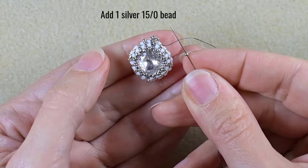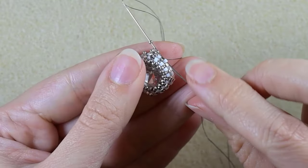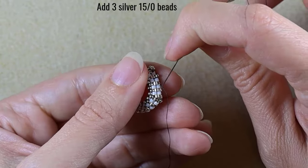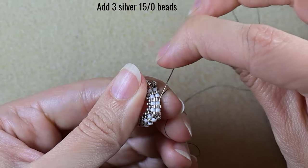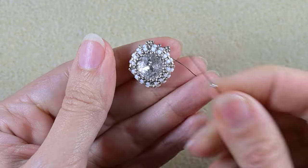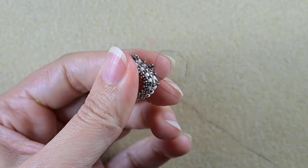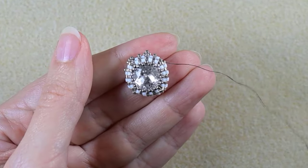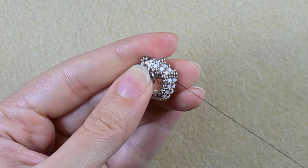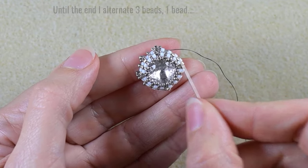So now I want to take one again. And I'm going in the next white. Then I'm taking three. And I go through the following. Then again, I take just one and go through the white. After that, I take three beads and again, I skip this angle here and go through the white again. I'm going through the white beads all the time and I'm alternating 1 15-0, 3 15-0s.